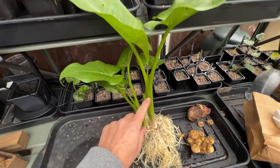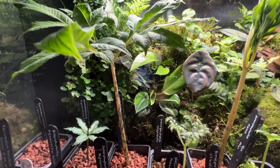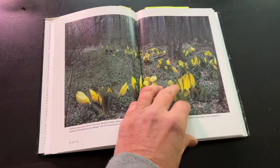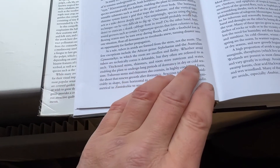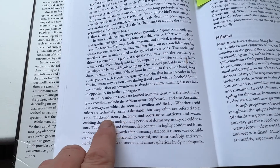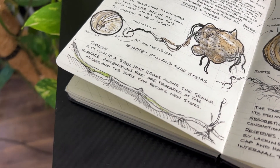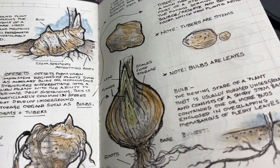I've pieced this information together from quite a few books and research papers — have a look in the comments below to see all the different sources. Researchers and botanists are updating this kind of information all the time. In top-end literature such as 'Aroids' by Denny Brown, as a rule, tubers in aroids are formed from the stem and not the roots, with a few exceptions among African genera where roots are swollen and fleshy. Whether aroid tubers are technically corms is debatable, but they're often referred to as such — so even at the top end of botanical research, there are differences of opinion based on available data.